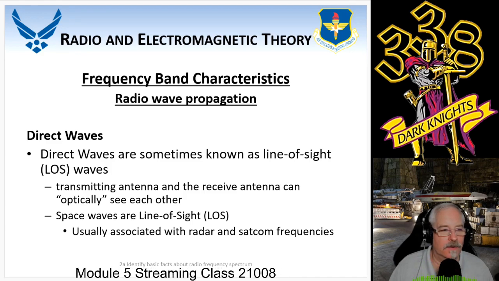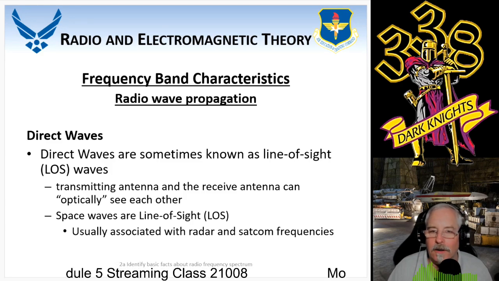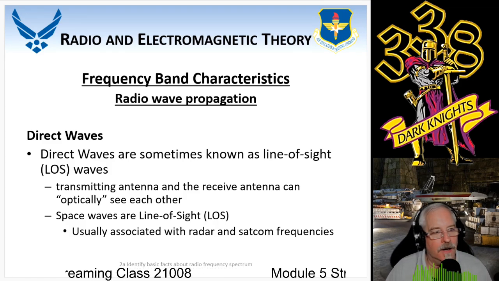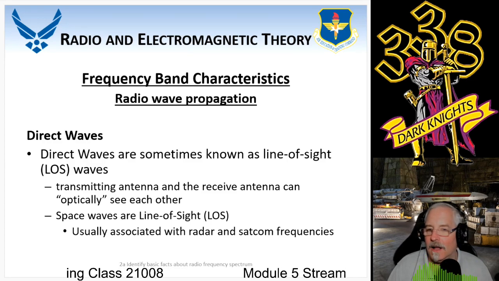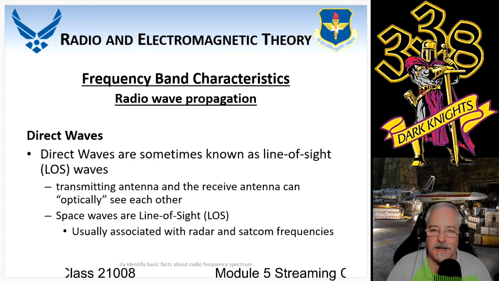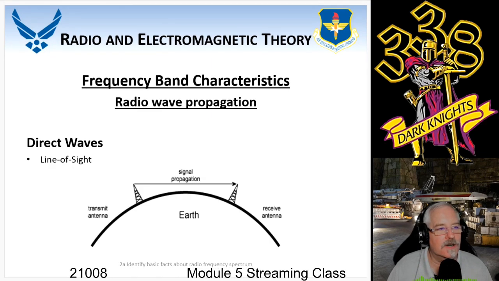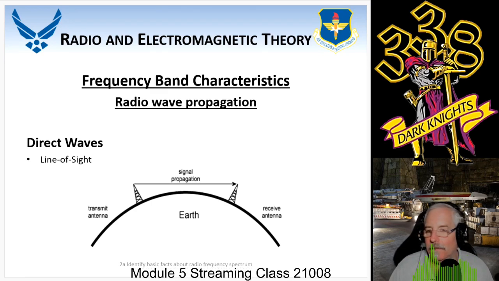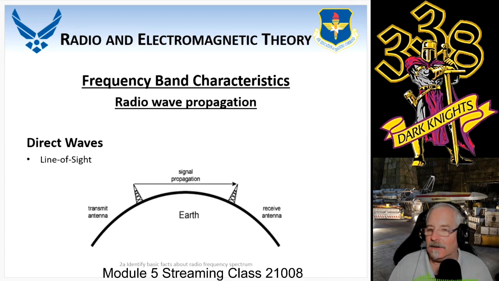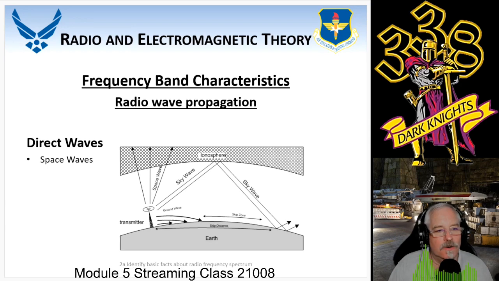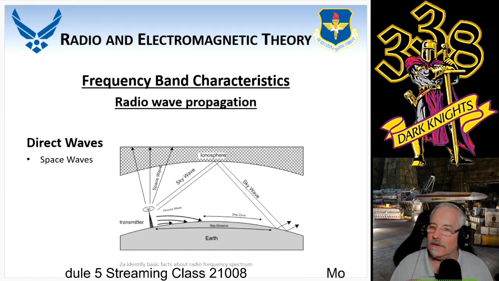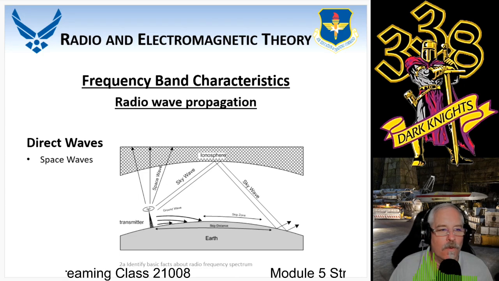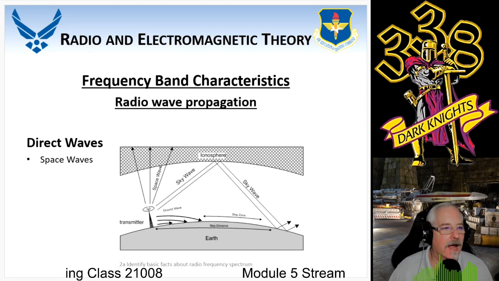I do want to point out that there is a difference between regular line of sight by certain antennas versus a direct line of sight. We'll get into that later. But right now, line of sight means that if I should be able to see that antenna, I should be able to reach it. This gives you an example of a line of sight. Can I see it? Yeah. The higher up I can get, the more direct I can get to you. We also show you the space waves, on the left-hand side of this diagram, going right out into space, that are normally for radar and your Satcom.